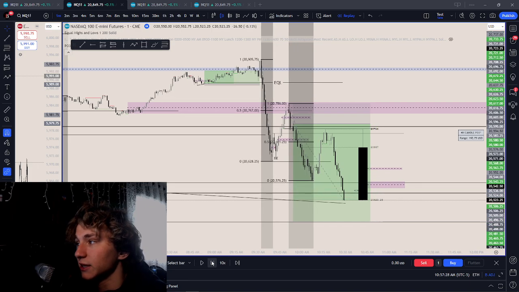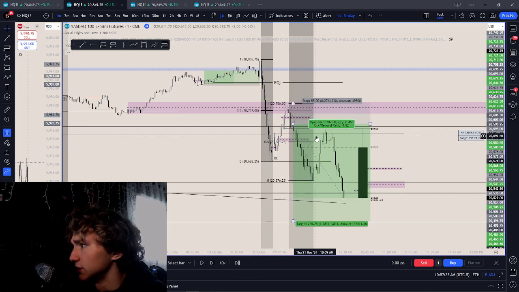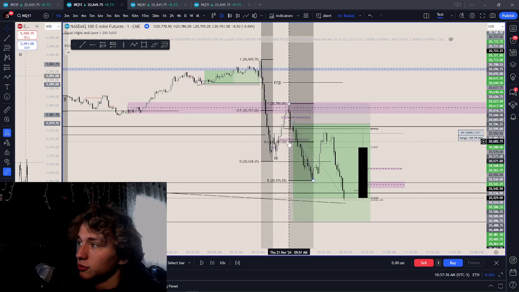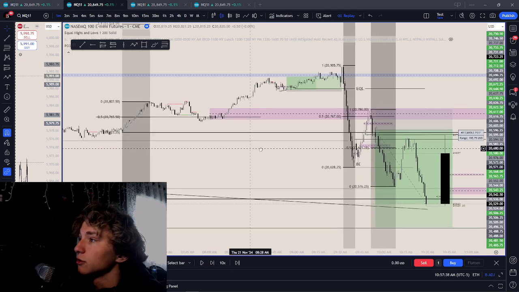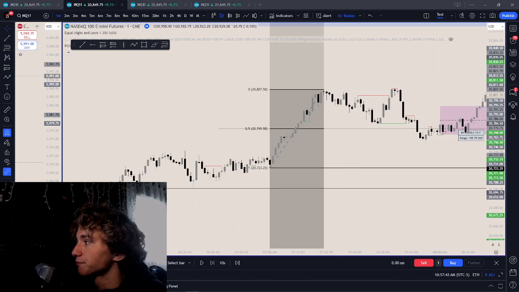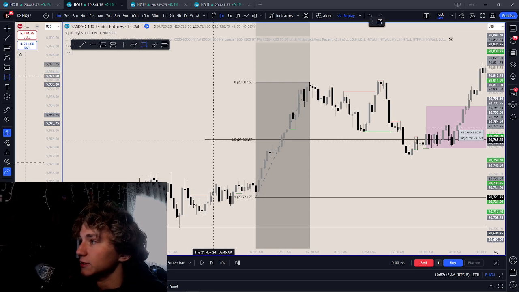It's in cases like this that you would have other levels here that you would see price bounce off of. But I don't use any of those. I just use equilibrium. I use 0.5. And if you guys are looking to take a trade, and you see this range, you want to buy when price is down here.